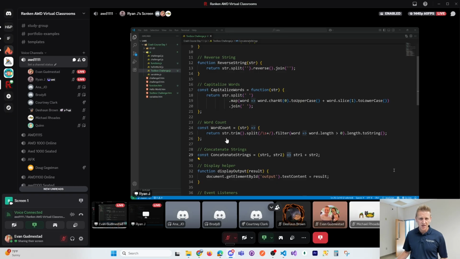We trim the white space on the ends, then split, filter each word where the word length is greater than 0.